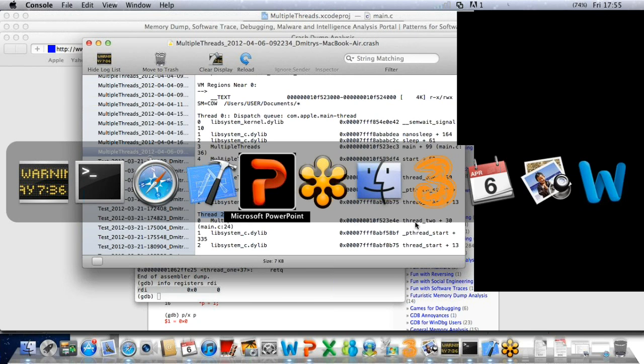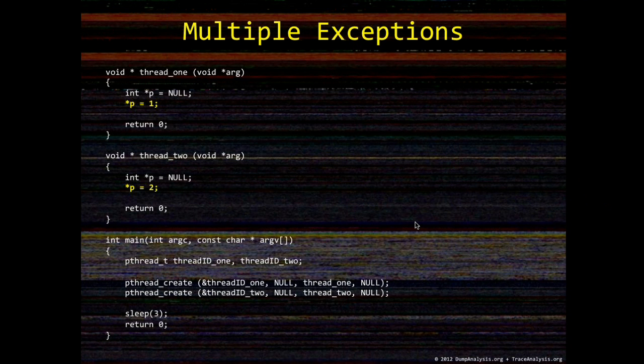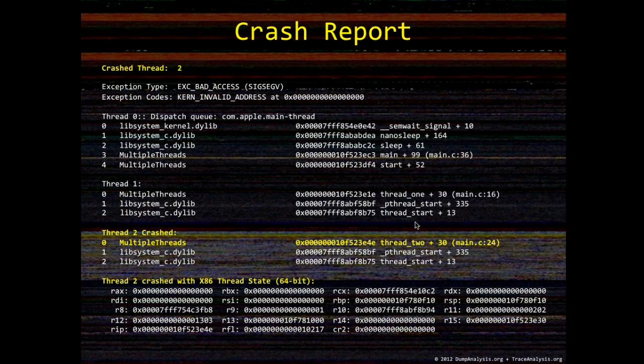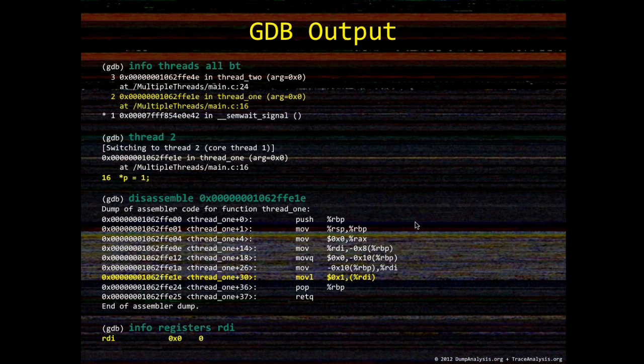And as usual, I put everything on slides. Crash report and then GDB output.